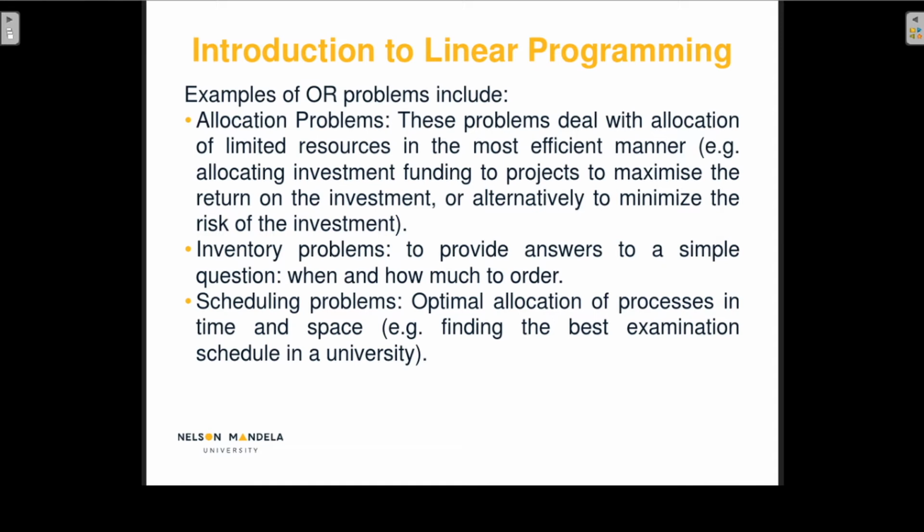So what we have here is we have to allocate your time between studying for the two modules as well as sleep, and you have limited resources. You have only 10 hours left. So then you would like to optimize your performance the next day in the two tests by allocating your time in the most efficient way between these three variables. That would be the time spent on sleep, the time spent on studying for financial mathematics, and the time spent on studying for accounting.